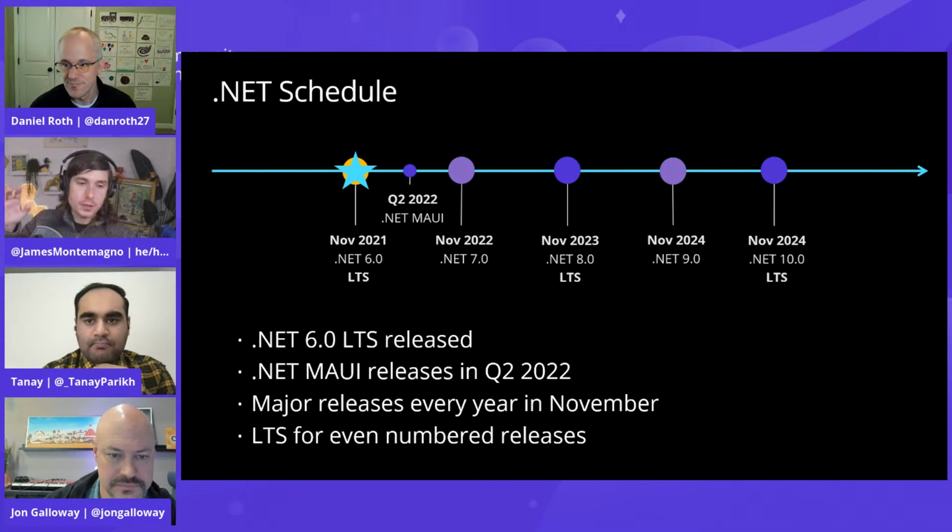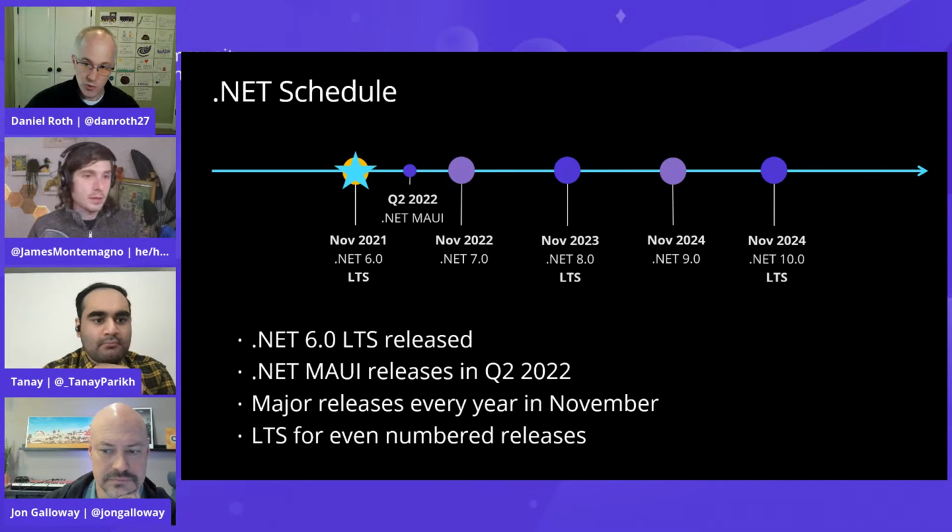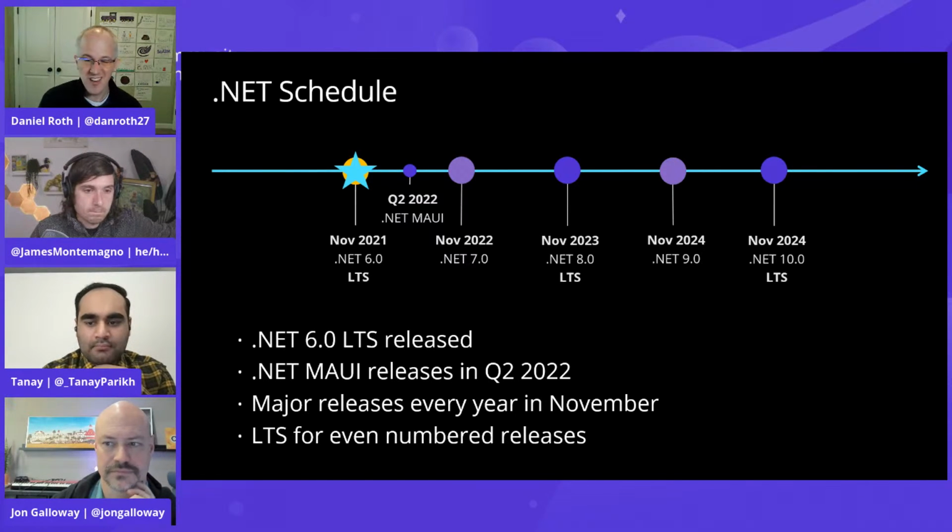What about the WPF and WinForms that ships at the same time? The WPF and WinForms controls will ship with .NET MAUI, so you'll get a stable version of those controls for .NET 6 in Q2 of this year, in the next couple of months. And then they will ship with the .NET 7 release train in November as well. They'll all be part of the same wave.